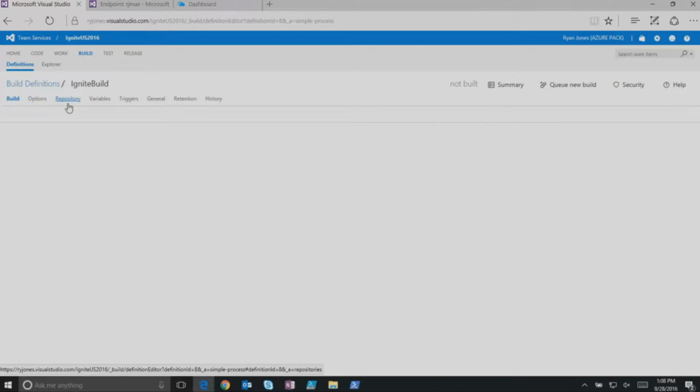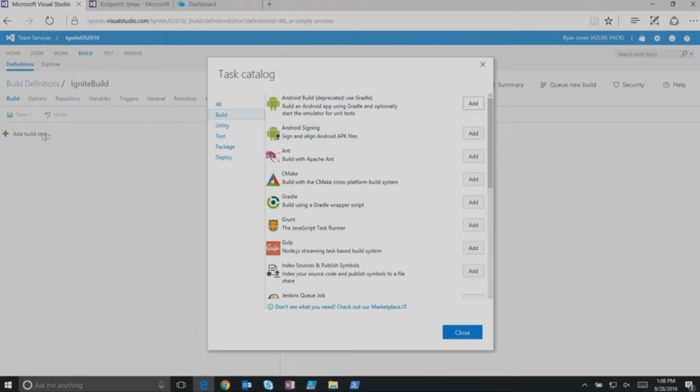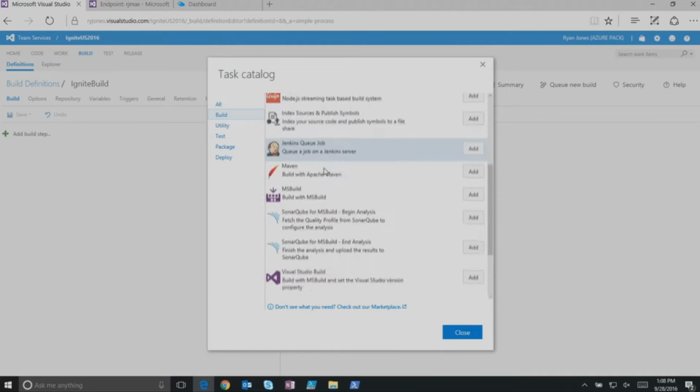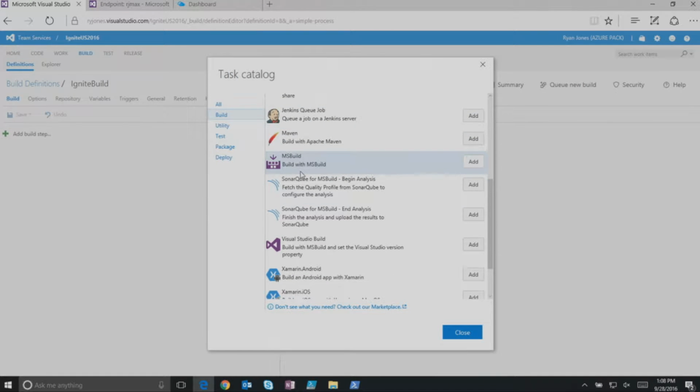And so now this build definition is set up and wired up to trigger upon every check-in into that GitHub repository. However, it's not going to do very much right now because I don't have any build steps. And so what I'm going to do is I will add a build step. Normally if you had a full application, you would add MS build or MS build following VS settings, so on and so forth. We're going to keep this simple. We're going to be doing a hello world template, but pretend for a moment that we had a much, much more complex build step happening here.